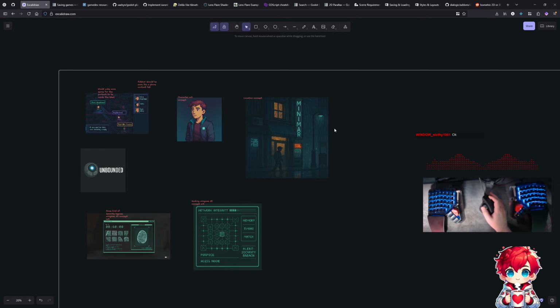So this is just concept art of this Unbounded game I want to do. But what I was thinking is there will be interior scenes that I wanted kind of a 3D feel for, but I was concerned about doing full 3D art for it. But on the other hand, it feels like good.